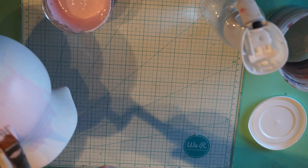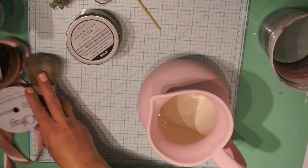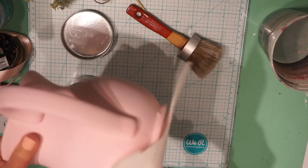And then I went ahead and I think I only had to do two coats. And again, just very light coats because I wanted it to be as smooth as possible. You could spray paint it. That might be easier, but I went ahead and just did it the way I did it. Anyway, so now I'm just going to use, again, some clear wax. You really want to seal this. You don't want that paint chipping, all that work you put into it.